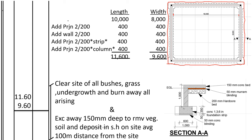in the site clearance. So how do we measure this red line, this area? For the length, we have been given 10,000 from inside the foundation strip to inside. Then for both sides, we shall add 200 for the projection of the spread on the inside of the wall. Then we shall add 200 for the wall. Then we add 200 for the spread on the outside of the walls. Then we shall add the dimension here.